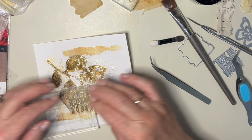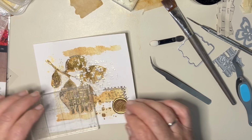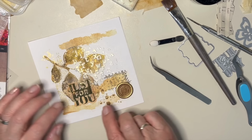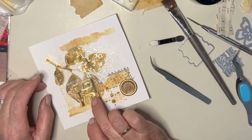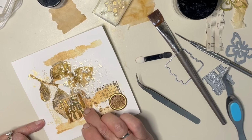Now, like the other card, I think I'm going to put a gold surround and we're done. So it did take us quite a while, didn't it? Now, I've got a little bit of glue onto the mirror card there.